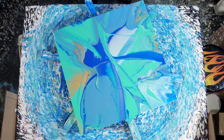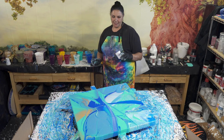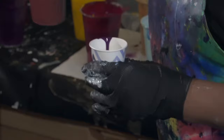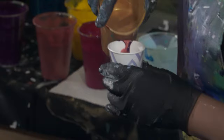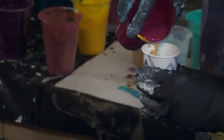What do you think, HOA? Should we try one yeet on there? Oh, heck yeah. Not a big one, a small one. Okay, I'm gonna go back to the little 5-ounce Dixie cup instead of the giant 16-ounce cup that I used last time. We're gonna put a little bit of permanent violet dark in there, some of our fire opal, a little bit of gold. I'm gonna throw some unicorn in there too, just because I like it and I want to. And we're gonna do a little bit of quinacridone violet on top of that.